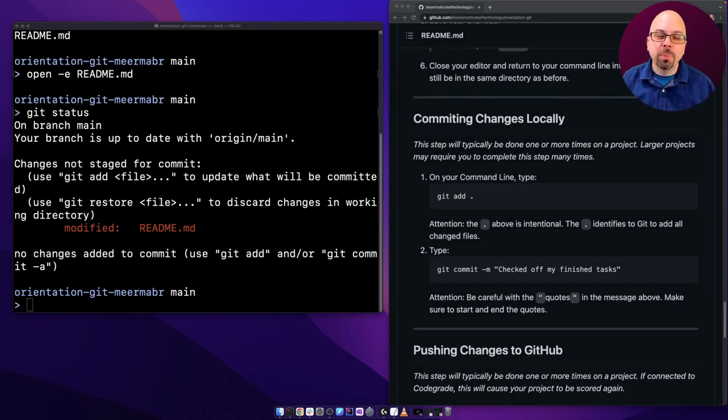Now pretend we've done multiple changes to our computer. Currently, we've only modified our README, but we potentially have multiple files in this project that we're working on. You might have modified multiple files, or only one file. However many files you've modified, you now want to save it.